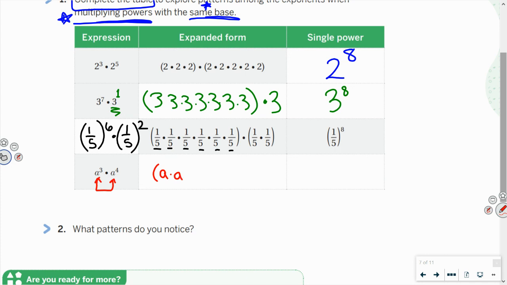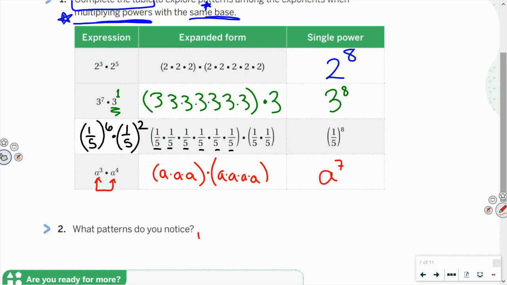I'm going to multiply a to the 4th and take the product of a to the 4th. Oh, excuse me, that first one is a to the 3rd. And then take the product of a to the 3rd and a to the 4th. In this case, a is the repeated factor, a is my base, and in this case, 7 is the exponent.